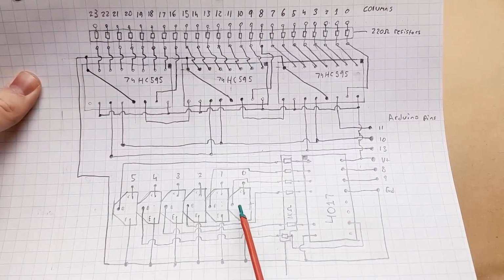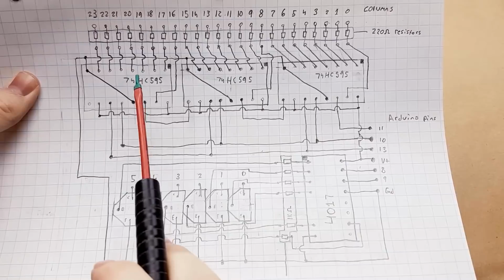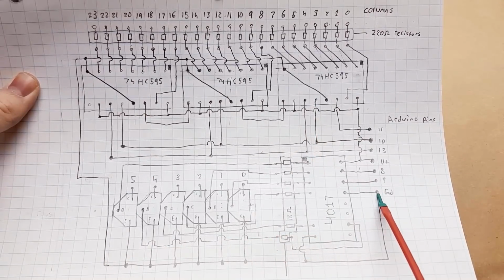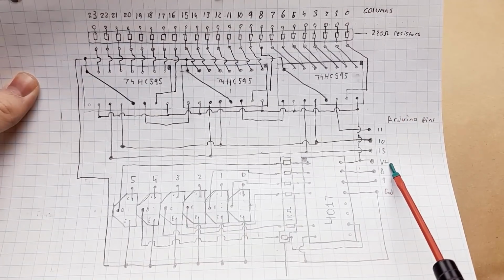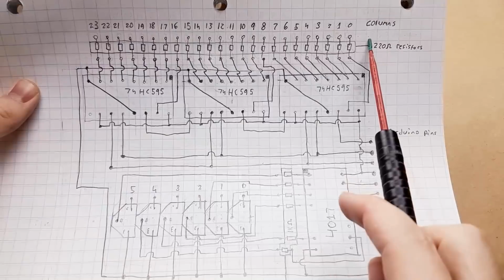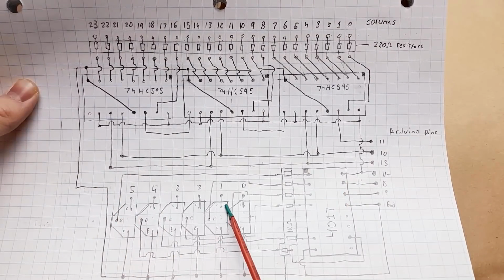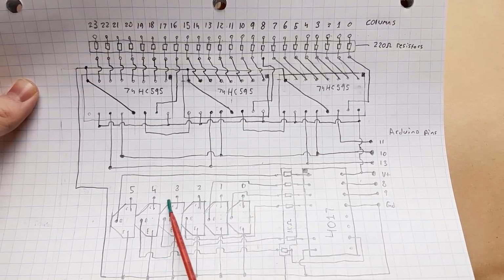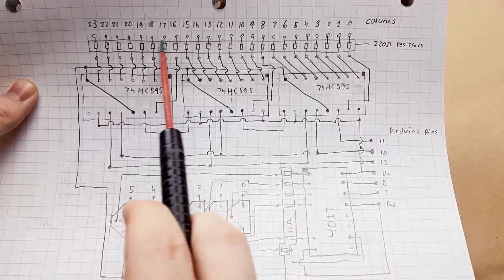It's got the transistors for power, the decade counter, the 3 shift registers, and the Arduino pins. So the Arduino is going to be supplying the 5 volts of power, and it's divided into columns and rows. So the transistors go to the rows, the negative side of the LEDs. The columns go to the positive side of the LEDs.